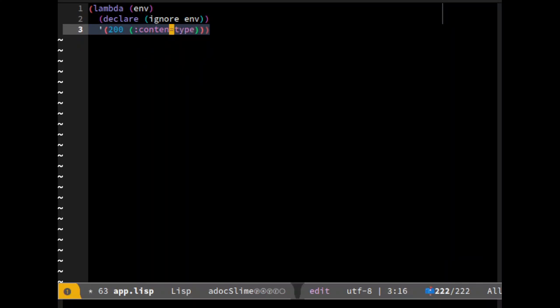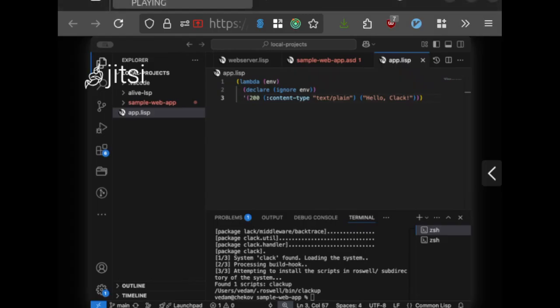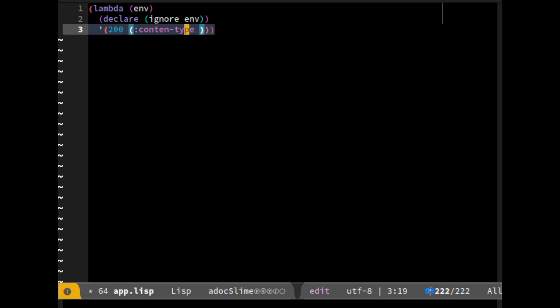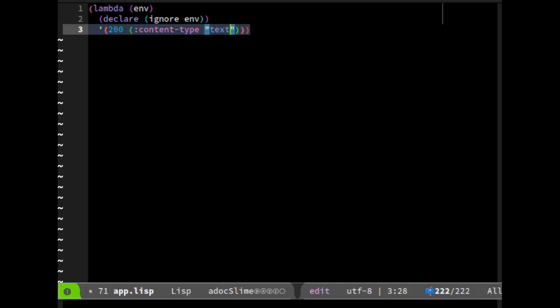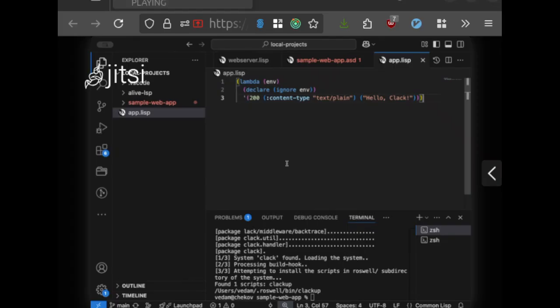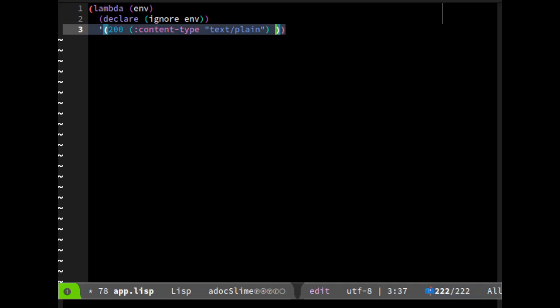And then that's text slash plain, typical HTTP response stuff that you're probably already familiar with. And then you're returning hello clack, and hello clack is basically a list with a single string in there.